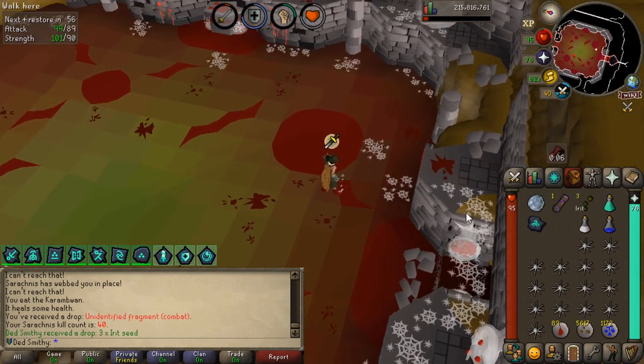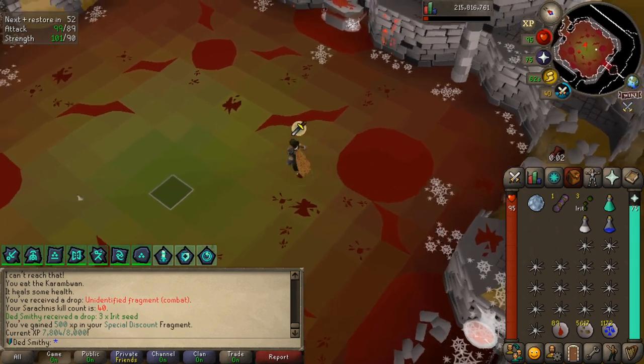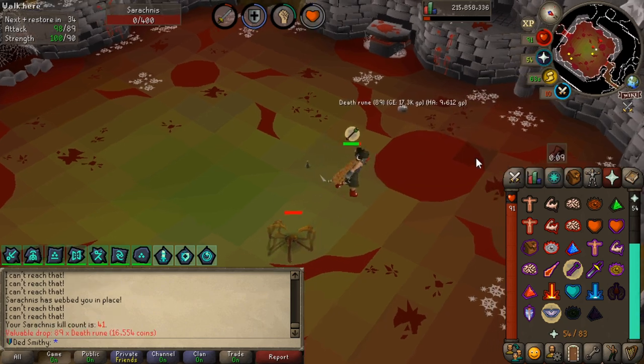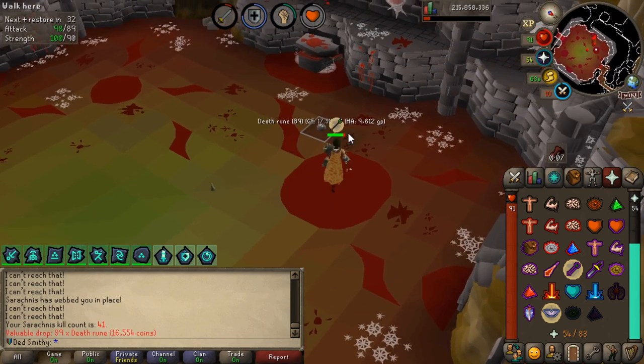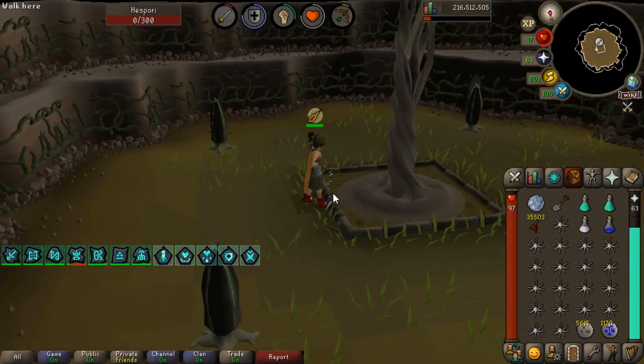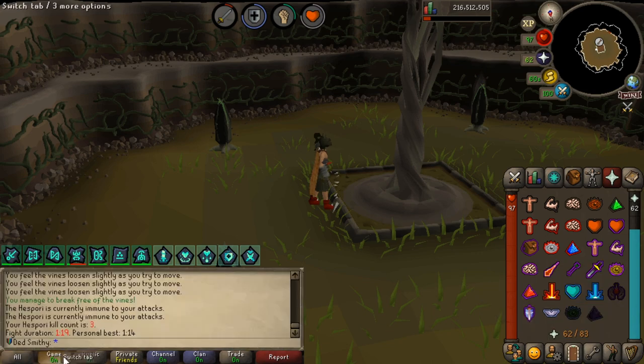Oh, come on. Give us a new one. Dull special discount. How about you bugger off? There we go. Another one. Anything? Oh, death runes. Yeah. Right, there's another Hespori. I'm going to quickly change my fragments to the farming one so we get maximum yield. But, yeah. 1 minute 19, 3 KC.